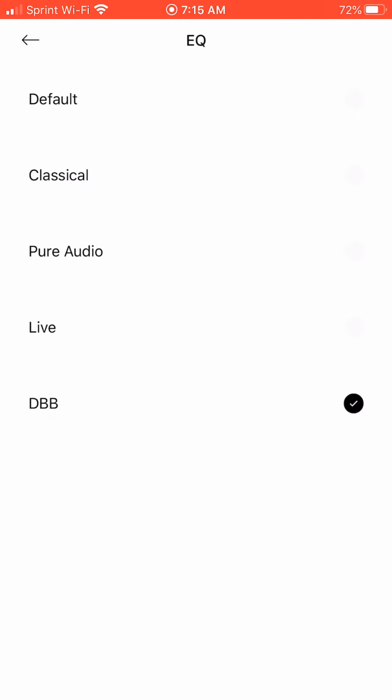The Equalizer, this is something that I really like. It was set to default. I was kind of wanting some more bass, so I chose the DBB down at the bottom. You can choose these other options as well if they pertain to your listening needs, but the DBB definitely increased the bass for sure.